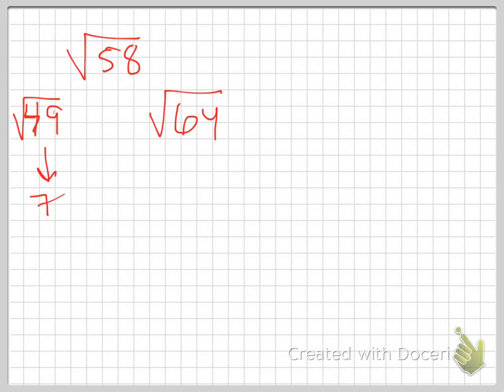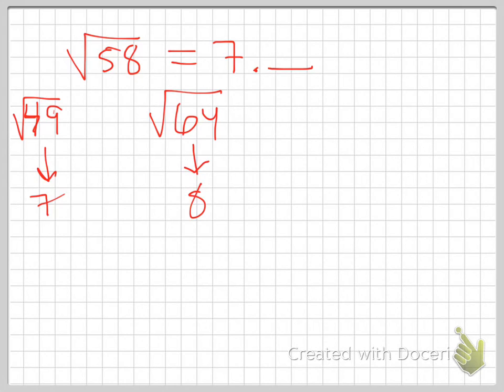So we know our answer is the square root of 58. In order to approximate, we need to find which are the perfect squares that are the closest to this number. Now I know that 7 times 7 is 49. So square root of 49 equals 7. I know that 58 is bigger than that, so we need to go the number above, which means 64 is 8 times 8, so the square root of 64 is 8. So I know that the square root of 58 must be between 7 and 8. So as a decimal, it's going to be 7 point something.